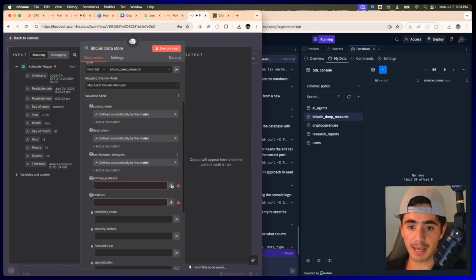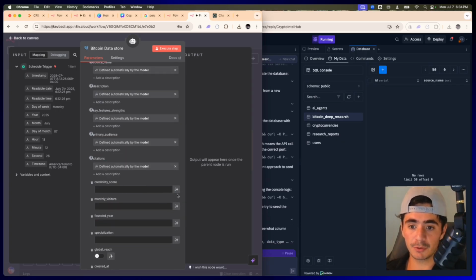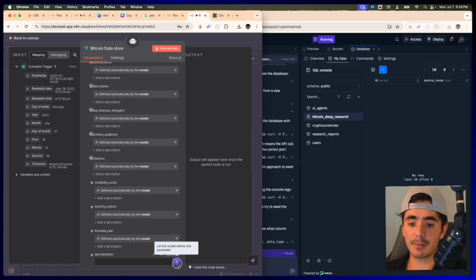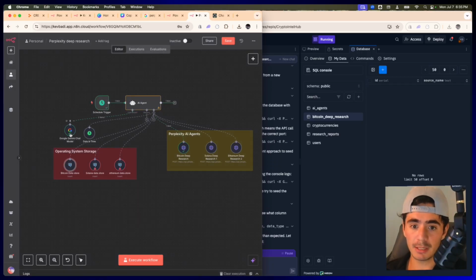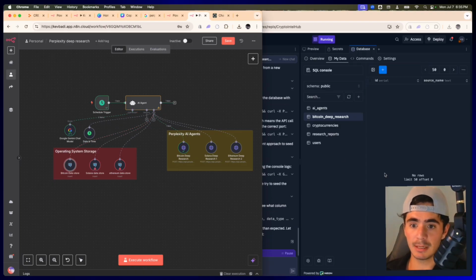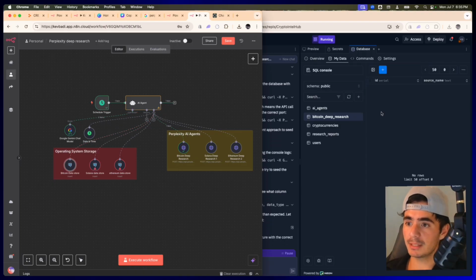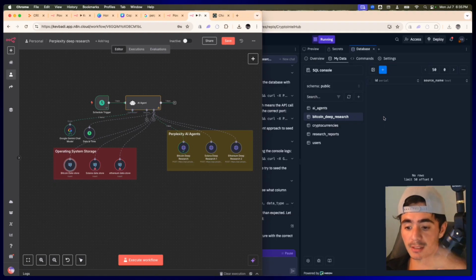And so we're going to do that with every single field that can be inserted into this database, because the Gemini model is going to get the response back from the Perplexity models, and it's going to make the response properly store in the Bitcoin data store step. Now, before we move forward, guys, we need to make sure that there's no constraints on the table that we need to store the data on.